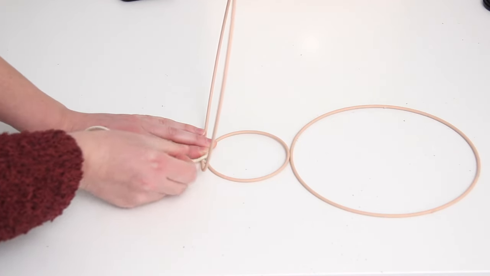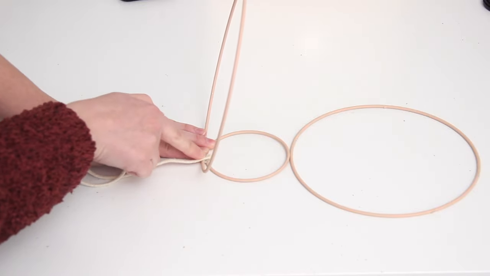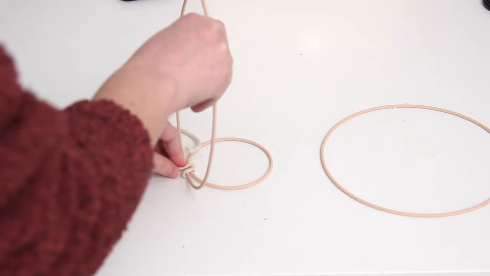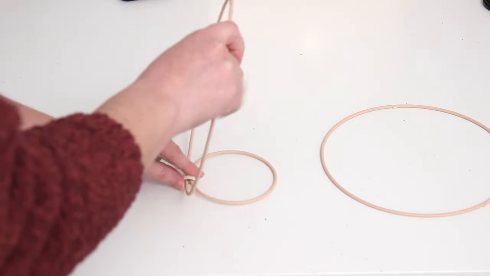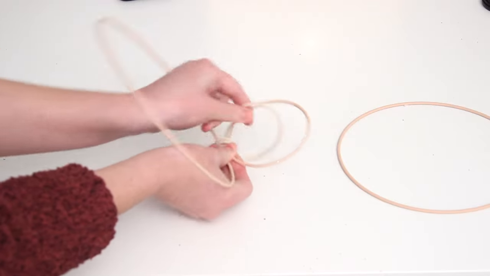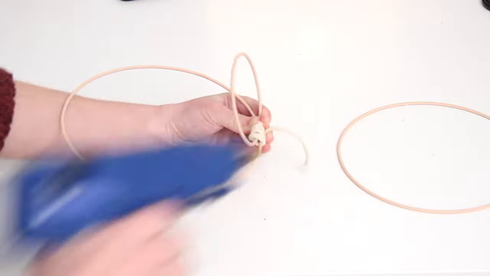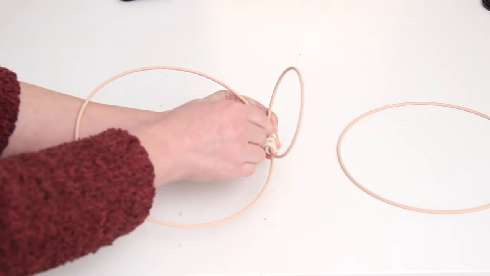Once they're totally dry, then you want to line up one of the bigger rings with the smaller ring and then just add a bit of hot glue. And then take some sort of string, or I'm using this macrame cord, and start to wrap them together so that they're joined. Like I said, this was a little bit of a struggle for me because I kept chipping the paint and I was getting really frustrated, but I got it in the end. And I just wrapped it around a few times and then added a bit more glue and then cut off the rest of the string.